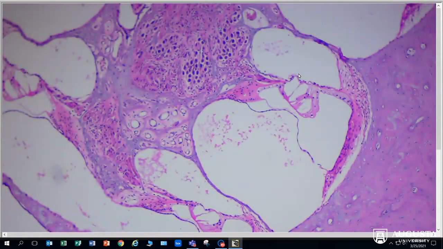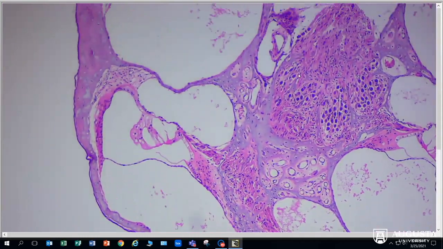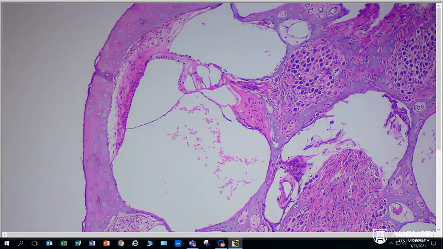If we move to a higher magnification, now we're at the 10x objective, we can see the inner structure of the cochlea. We can see that at the intersection between two chambers, there is a structure right here that's associated with the nerve fibers, and these are called hair cells. So this is the spiral organ, or the organ of Corti, in the cochlea of the ear.